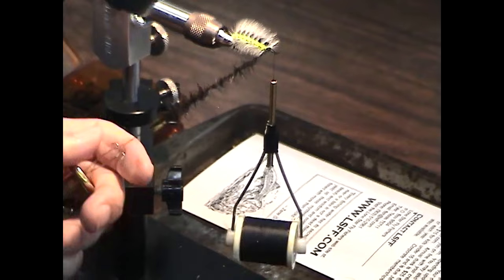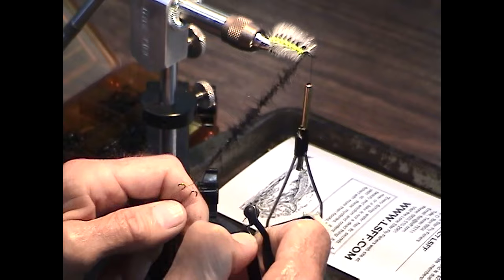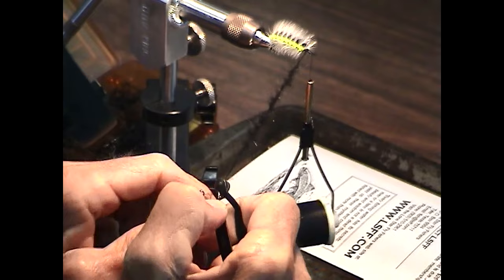What size is this for this one? This is a size 8. CS10/1 Bartlett salmon hook. And we'll grab it down here.